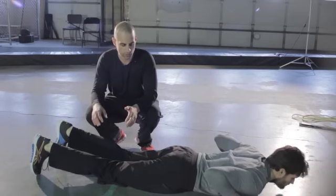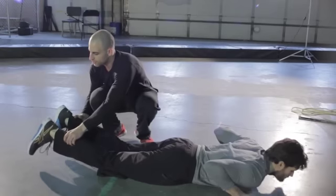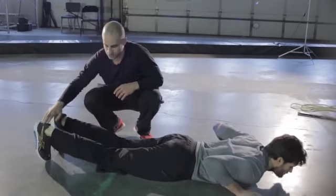Okay, so what you're going to do is you're going to work with a partner. So one partner is going to be on the ground flat, okay, feet probably about 3-4 inches apart. Point the toes this way, flex the toes. Yep, flex the toes, perfect.